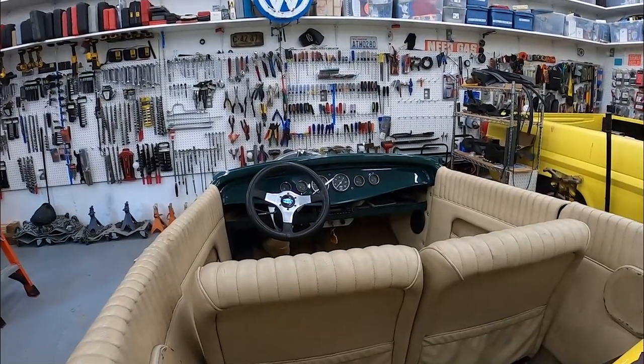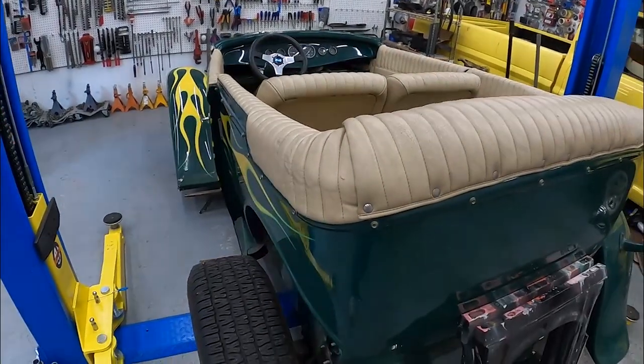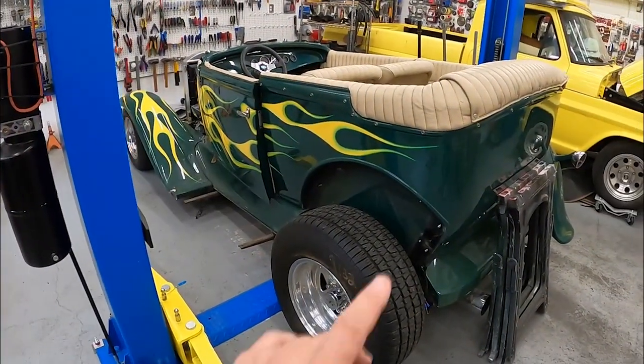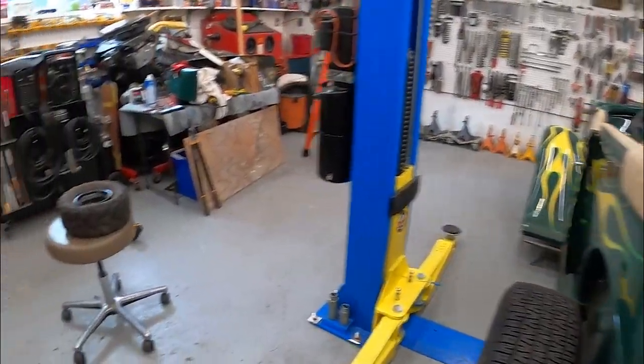we can install the windshield and the roll cage. So this might get postponed until later on, a little bit of it. We're still going to fix this fender and the door and stuff, and that brings us to what are we going to do if this is not in the shop.